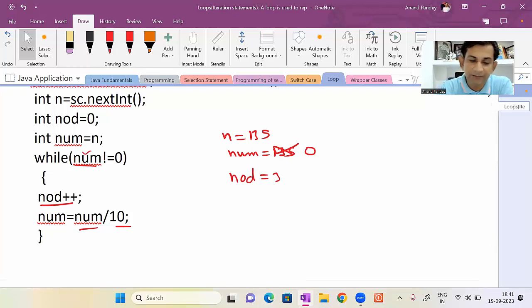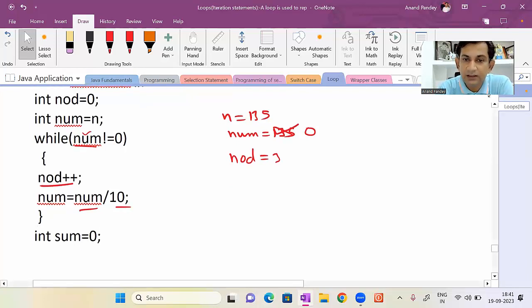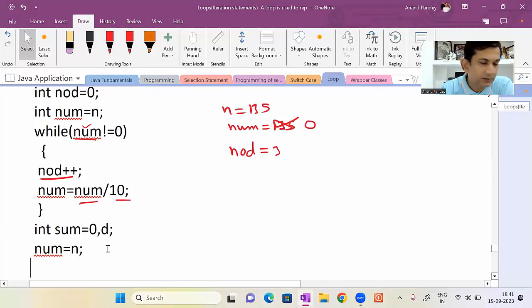So let's see. We need a variable sum equal to 0. Then for the digit, we require a variable. Any variable you can take. Consider I'm taking D and nothing else. Then again, we have to make one copy. That num we can use again to store the value of n.